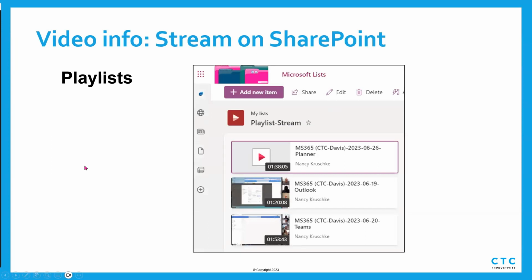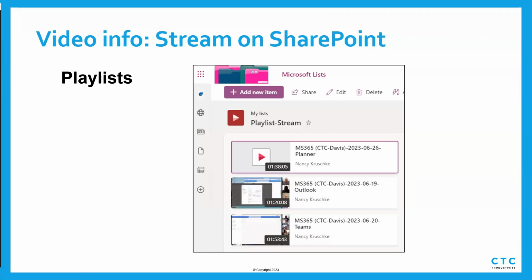The last one I think is also super cool because people are like, oh man, with the old Stream, we had all these channels set up and then we had them embedded on these SharePoint sites. And now what are we going to do? Instead of a channel, you can take any of the Stream videos and you can create playlists just like you do with Pandora or Amazon Music or iHeartRadio. And it uses Microsoft Lists. So again, it's absolutely integrated with everything Microsoft.